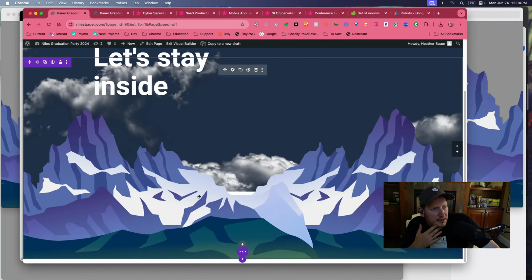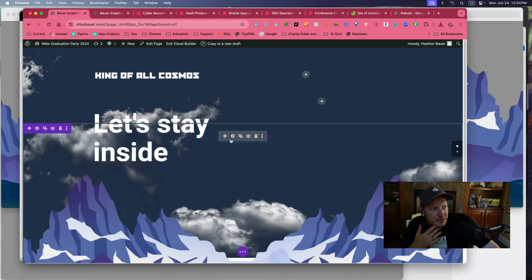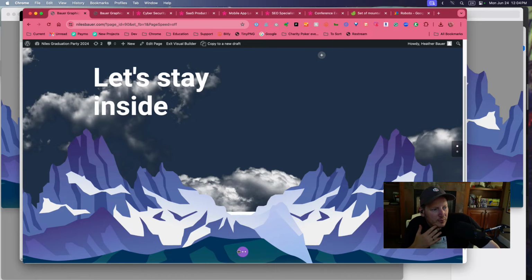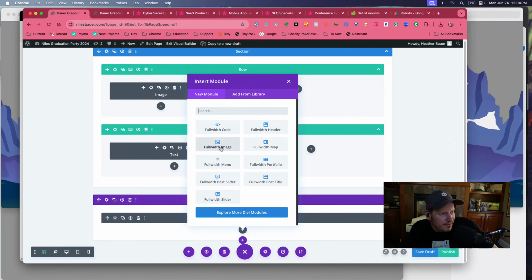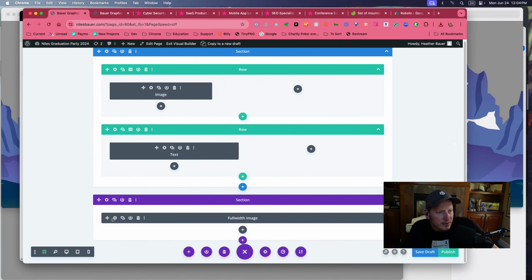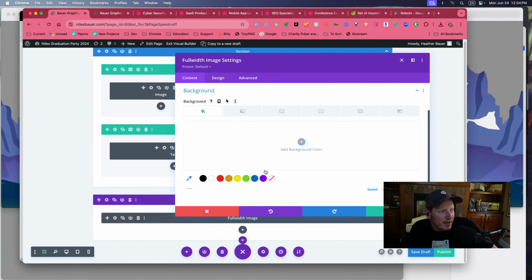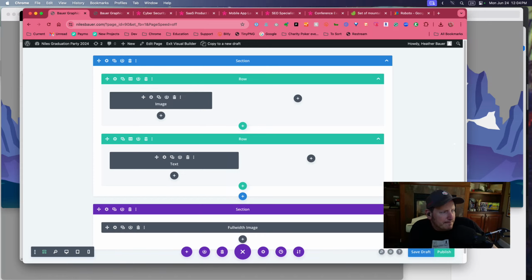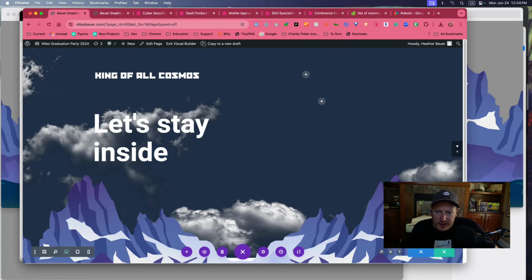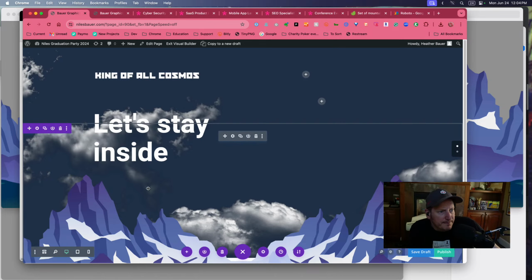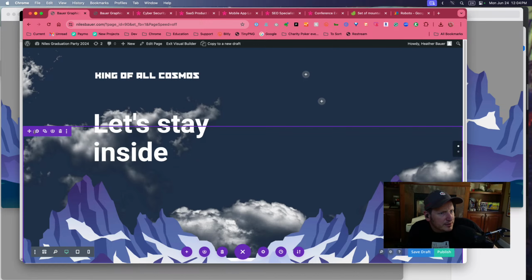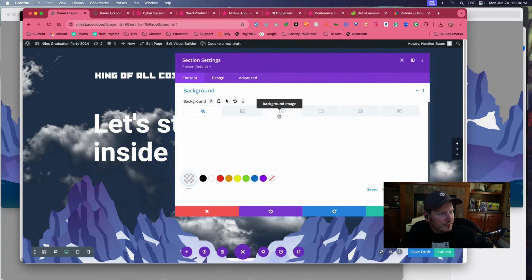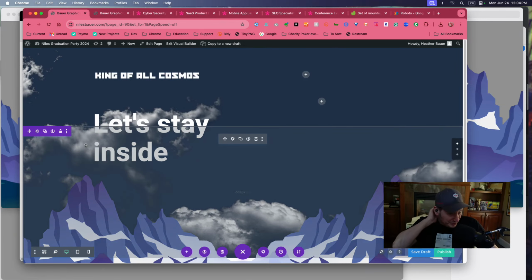Let's see if that works. Let's try to add an image then. Should be full width image, right? I gotcha. Full width image, great. The full width image should be that. There is no background, that is transparent, perfect. And then when I build it on the front end, hold on everybody, I just want to see why that's not playing nice. There should be a way to lock it. Background.